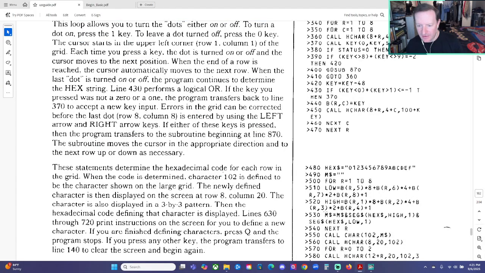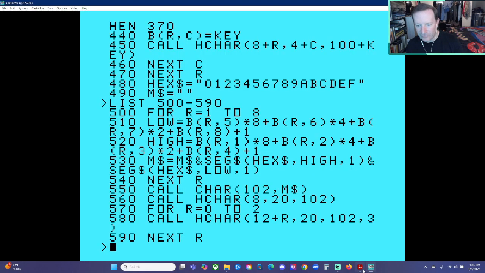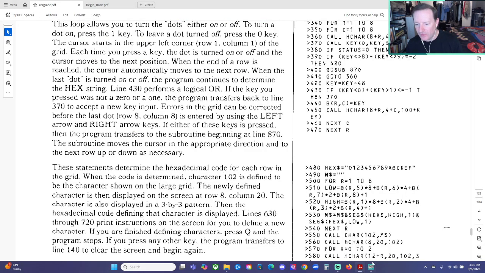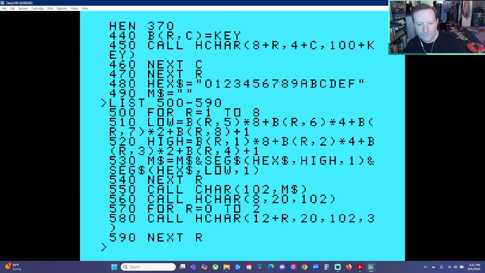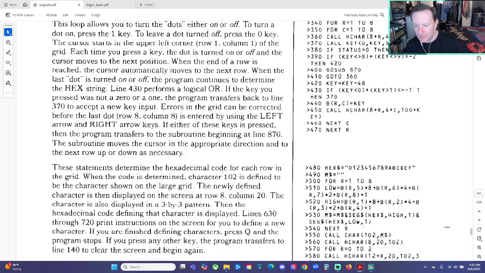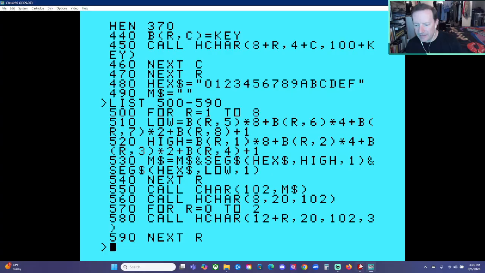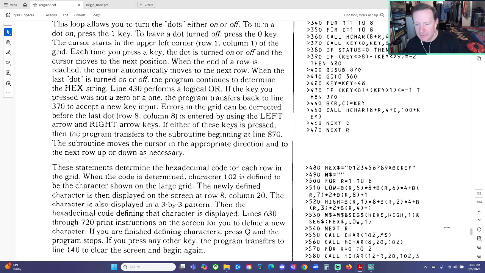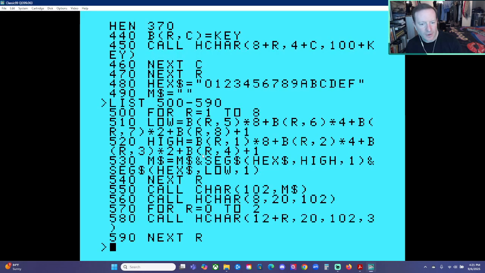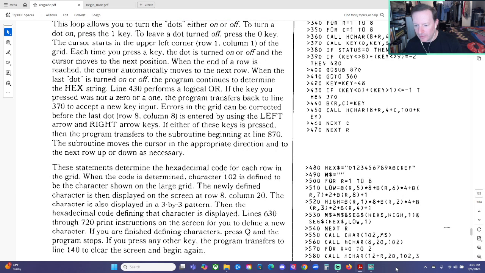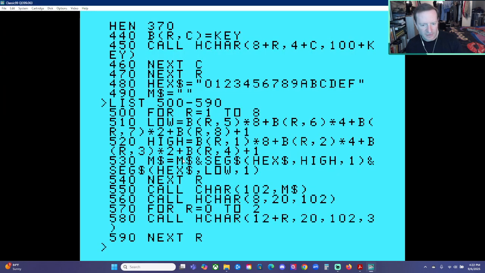Okay, 520 now. High equals B, R comma 1, times 8 plus B, R comma 2, times 4 plus B, R comma 3, times 2 plus B, R comma 4 plus 1. That looks pretty good.